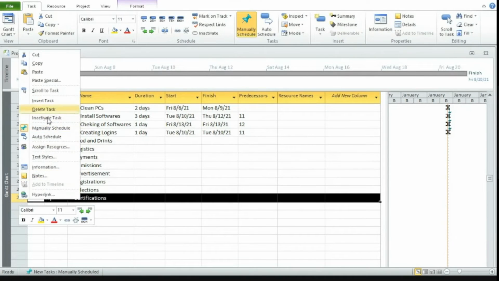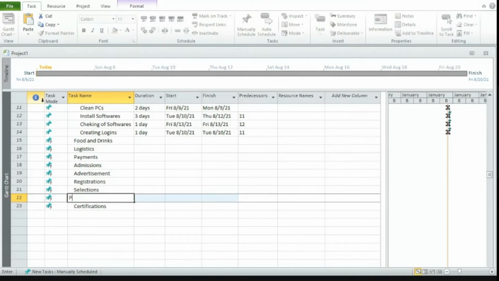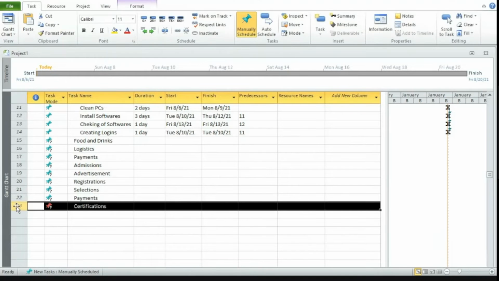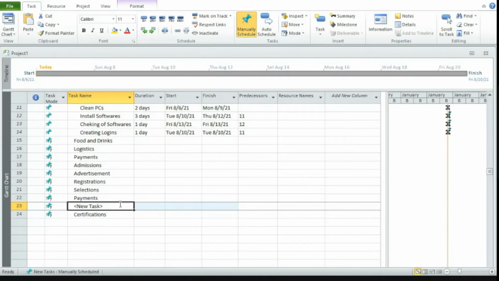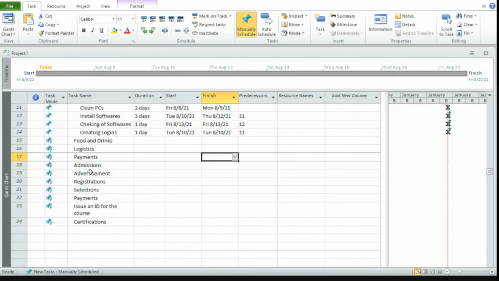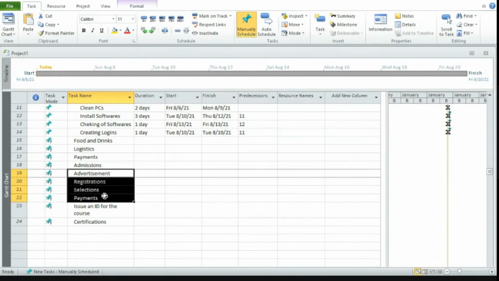Then payment. And after we receive a payment, then I say issue an ID for the course. Right? So this is all a sub-part of admission.